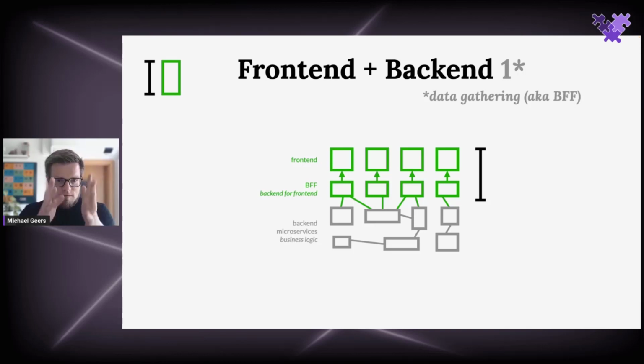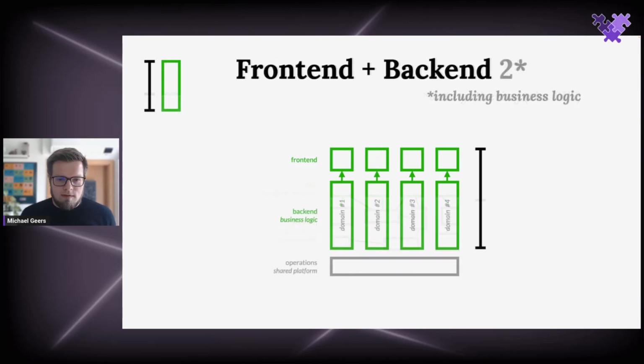And this is also fine because now we have more control. The micro frontends can get more tailored data for them, but we can even go one level deeper. So now we also include the business logic. I don't have good terms for it, so I call it backend 1 for only the backend for frontend and backend 2 for data gathering and the business domain, so including also the business logic. And this is nice because now we have a system where the front-end logic and the back-end logic is all aligned with each other.